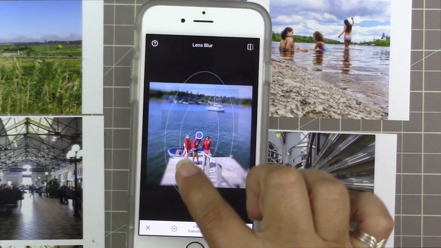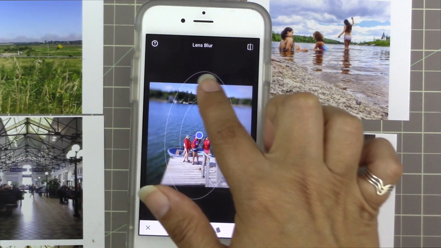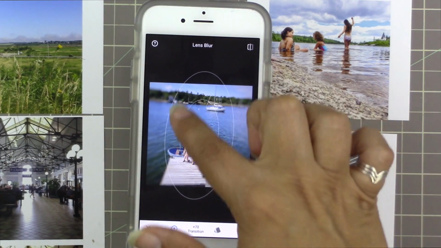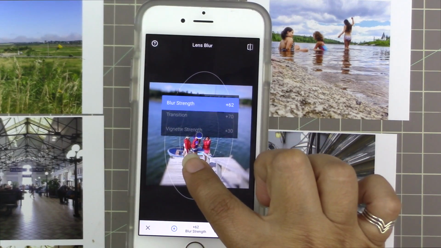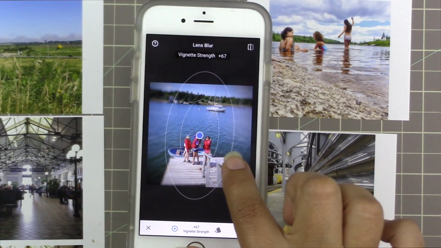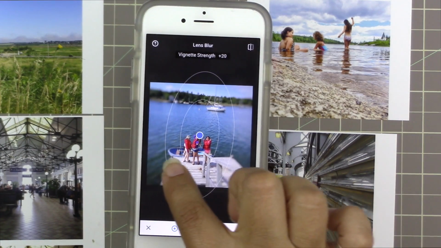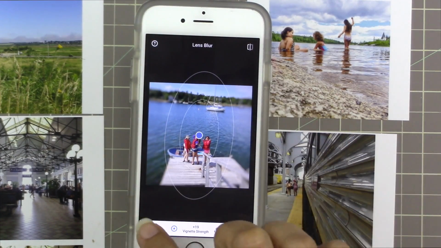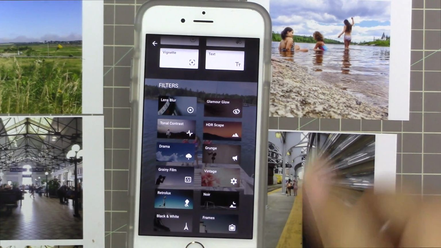You can also play with the transition, which is this middle part here, and you can also play around with vignette strength, which darkens the corners and undarkens them. So there's lots of different options there to play with.